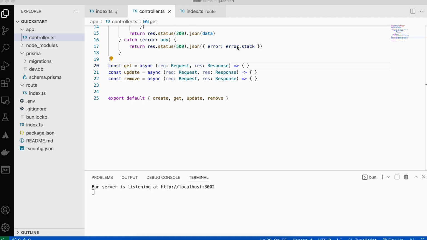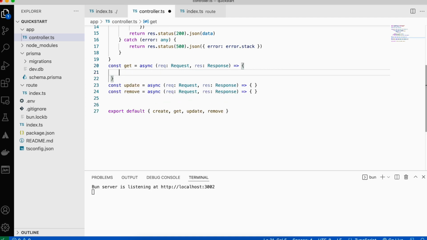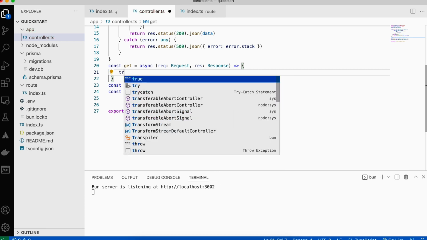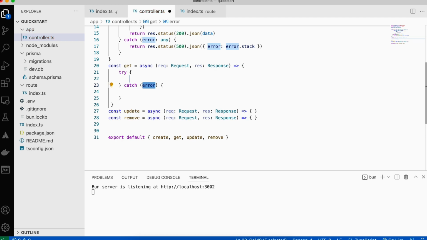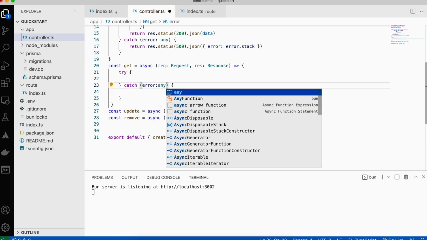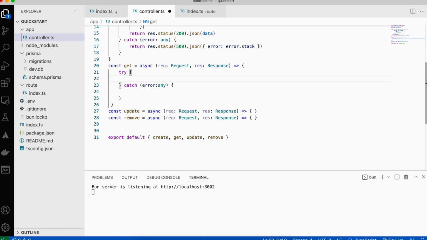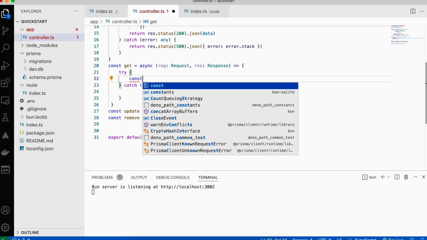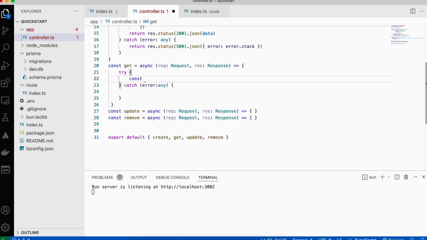Let's create our get method to serve our get request. For that, I'll put a try catch block where error would be type any. I'll take const email.